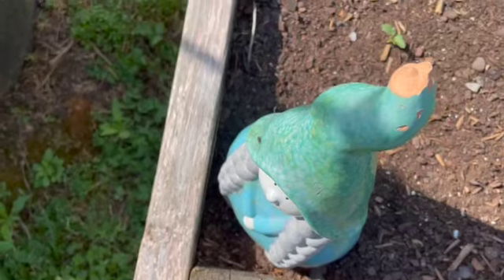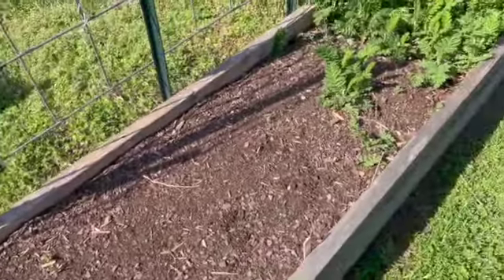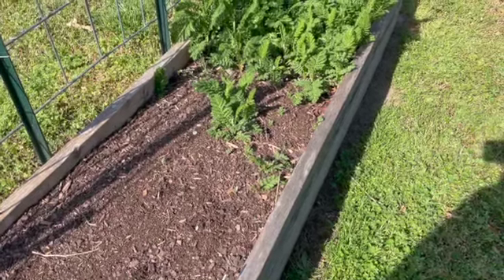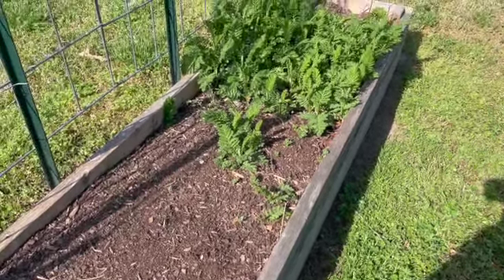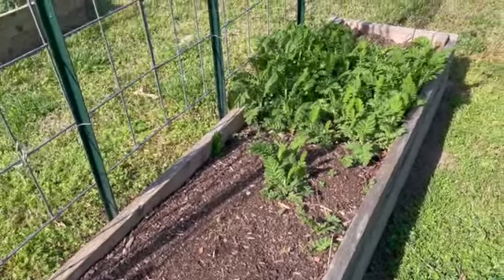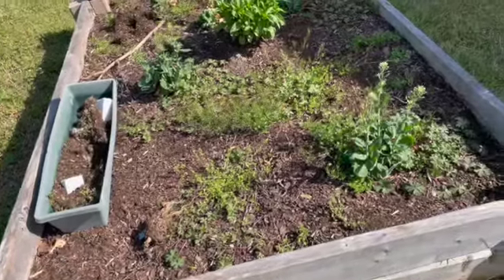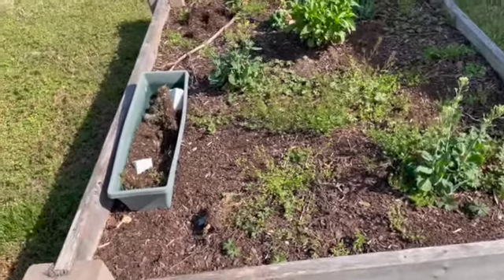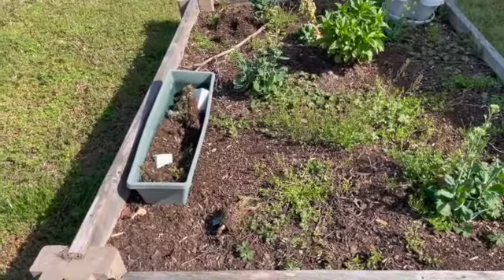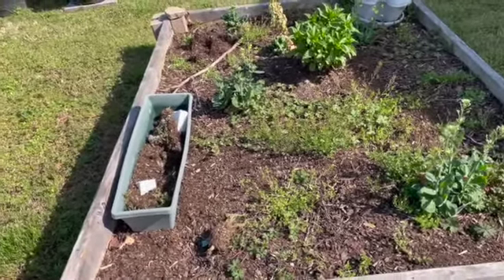This is going to go in the new garden bed out back but the dog got a hold of her — that's going to be an issue which makes me very sad. The tansy is overgrowing and I need it to not, so if anybody wants some let me know; otherwise in about a week I'm probably going to start pulling out a lot of it. This bed has to be pulled out — that's the Brussels sprouts going to seed. I'm gonna pull everything, chop and drop probably, and fill the rest of the bed up with compost because I've got it.